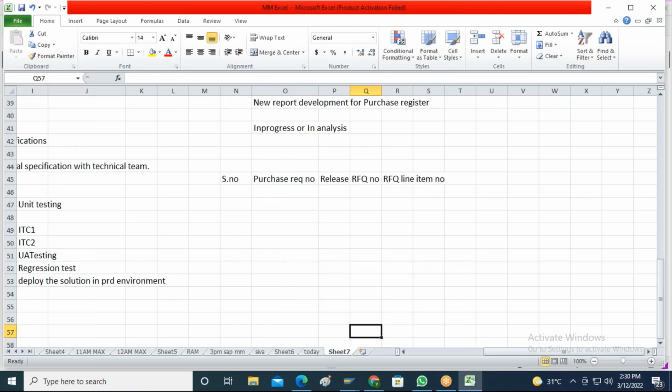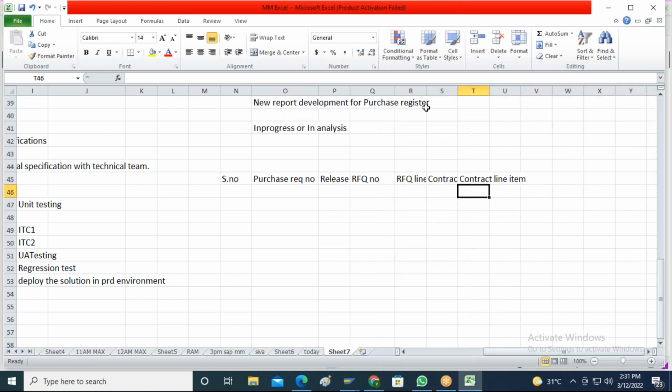Then the contract number against this particular requisition. Did you create any contract? Yes. What is the contract number? Contract number. And what is the contract line item? Okay, what is the contract line item number?